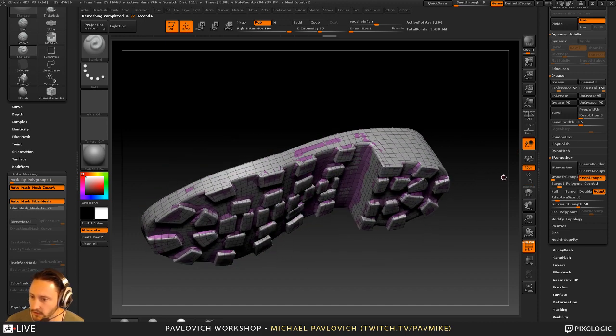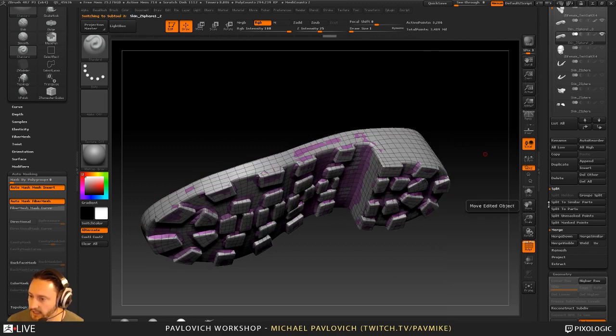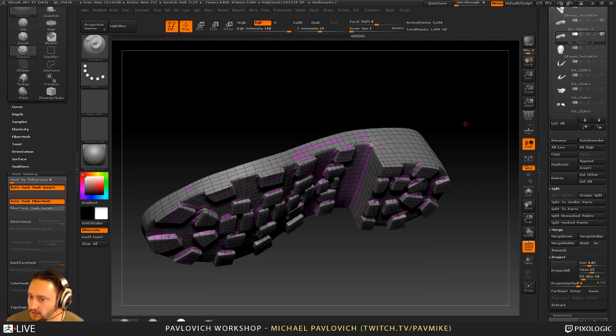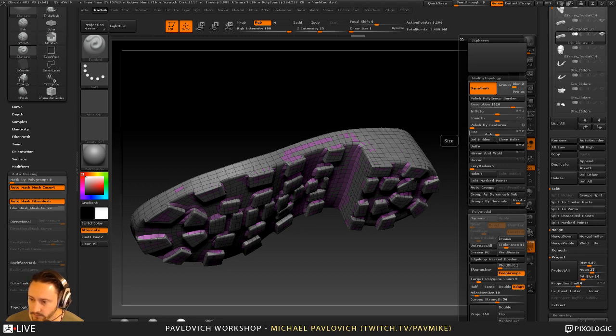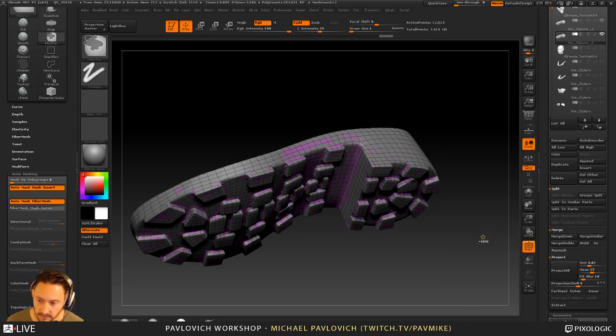So if we go out of solo mode, we've got these two showing. We've got our original showing here, and now we've got our new one showing here. I can do a subtool, project all. We don't need polypaint data, so I'm going to hit no. We can go and turn polypaint off. So we can do project all, and now we can do subdivide, and now we can do project all, and then subdivide, and project all.